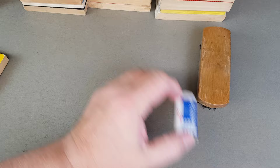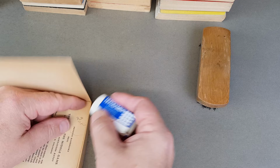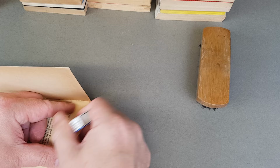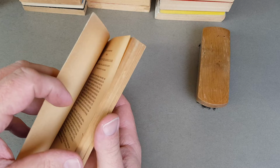The Art of the Middle Game. I like Penguin's chess books, and I don't mind playing chess at all. Mainly on chess.com, that's sort of the app that you can download. It's got a website as well. You can play classic games on chess.com, and they're the ones I like. That's a bit brittle there. That's actually come away ever so slightly there. It's okay, we're all right. And yeah, chess is not bad at all. When my son was growing up, he used to like playing it. The Art of the Middle Game.